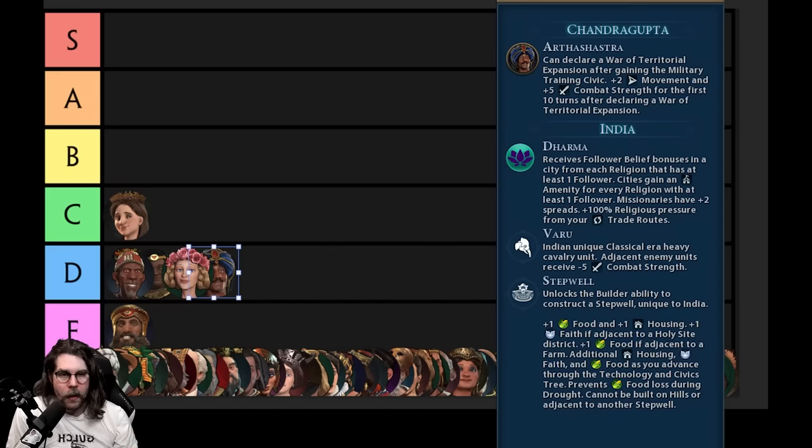Nothing really synergizes well, except maybe forward settling the AI with two cities. The AI is kind of defensive. I will give Chandragupta that: if the AI forward settles you, you get your war of territorial expansion really fast, like really, really fast. Which is, I think, in military training, instead of what's it called?